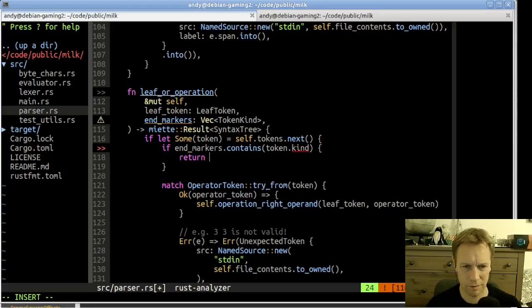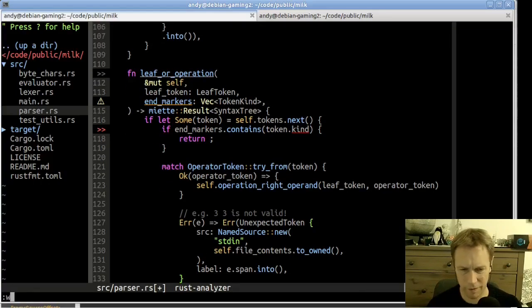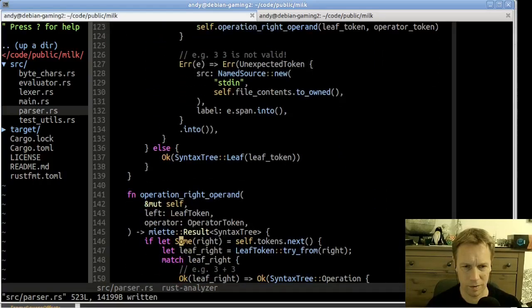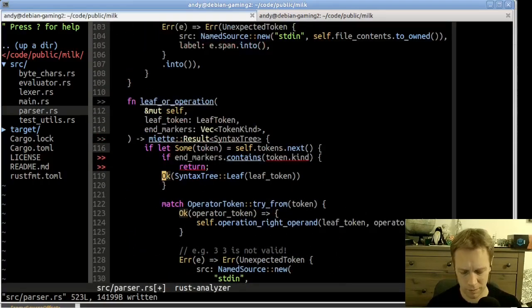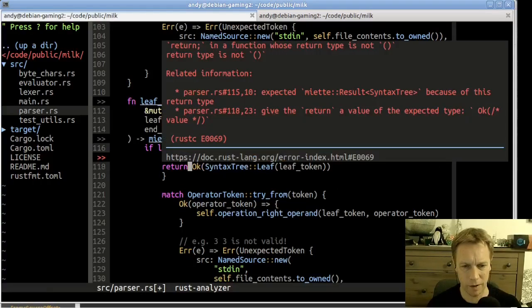something. What are we returning? What do we return if it all goes wrong? We just return the leaf token we were passed in. Yeah. So it's going to be the same thing. Now, can we get away without an early return? We could do so with a little bit more nesting.